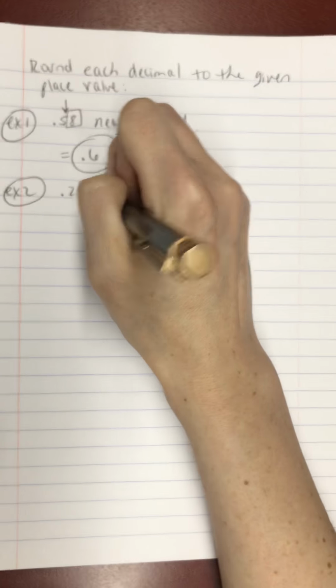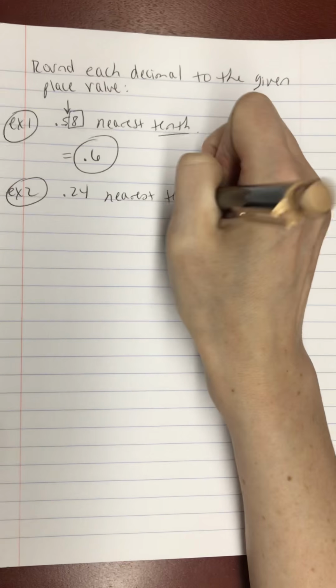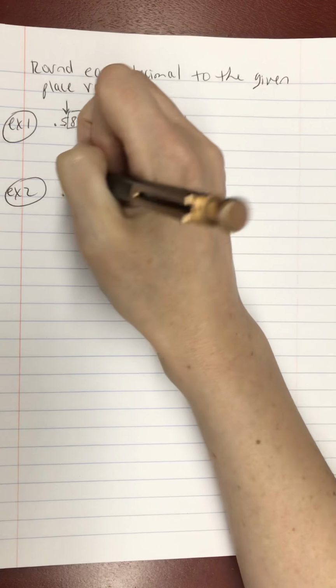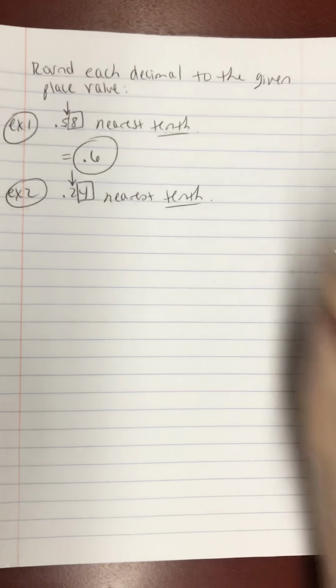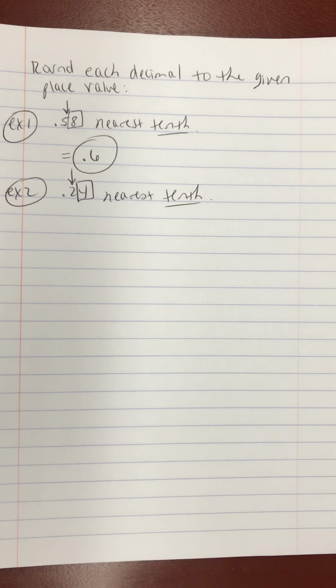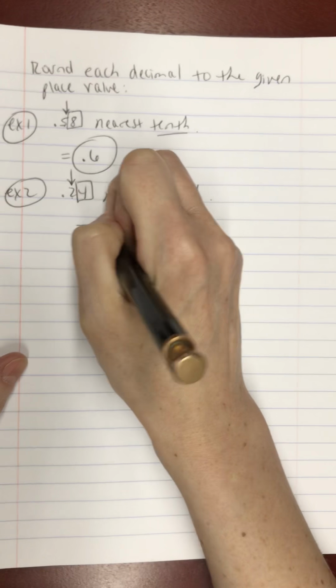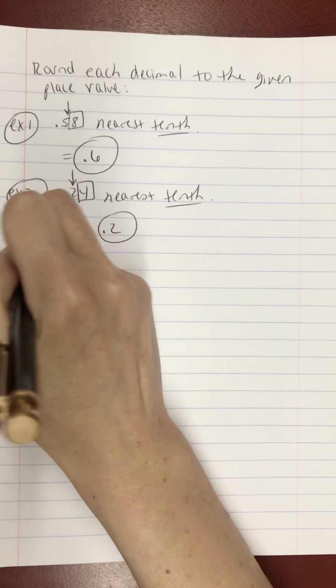0.24, and again, we're going to do the nearest tenth. Okay, 0.24 to the nearest tenth. If we were together, I would ask which number here is in the tenths position. Hopefully you would say 2, and you'd be right. Then we look at the number directly to the right of it, and we have a 4. You ask yourself, is that number a 5 or higher? It is not. So this 2 stays the same. Your final answer is just 0.2. That 2 does not change. It does not go up 1, and it never goes down 1.